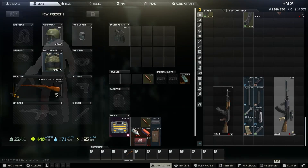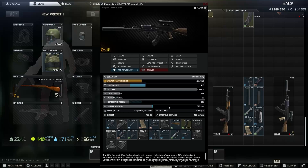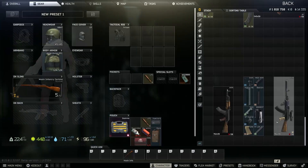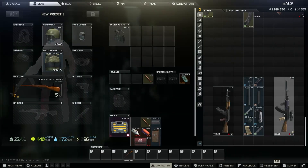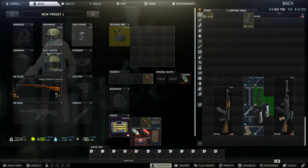Next up we have Gunsmith Part 6, which is the AKM series build. There are two different options: you can either opt for the Romeo or the ACOG sight. The ACOG is currently about 26k versus the Romeo at 18k, so not too big of a difference — opt for what you want. With the Romeo you don't need any sort of adapter, so if you're looking for a simpler build, this is the one to go with.